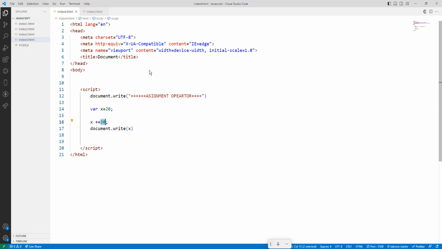Here what happens? We are assigning, but 30 assigned to x would mean x should display 30. But here we are adding. The initial value of x is 20 and you are going to add 30. So the total value is 50. See, assignment means it is assigned from the right value to the left, but here the right value goes to the left along with the addition.